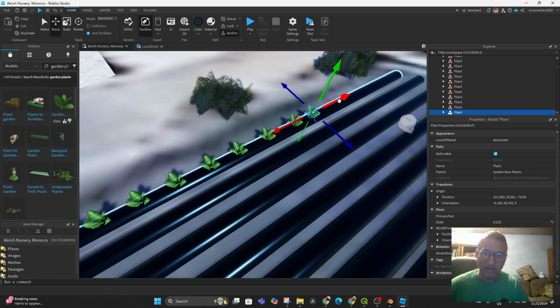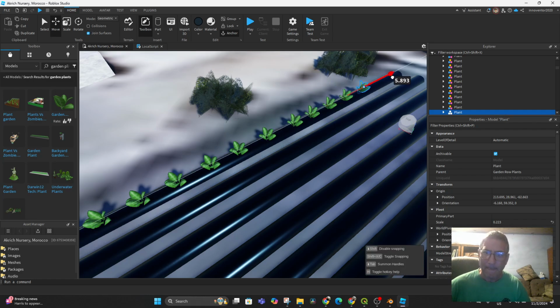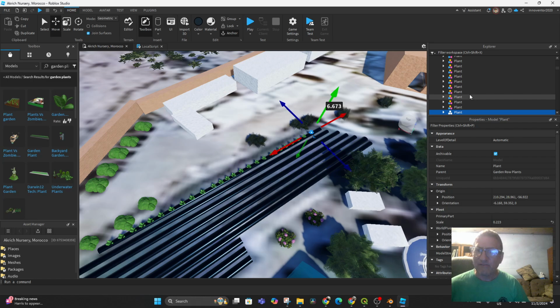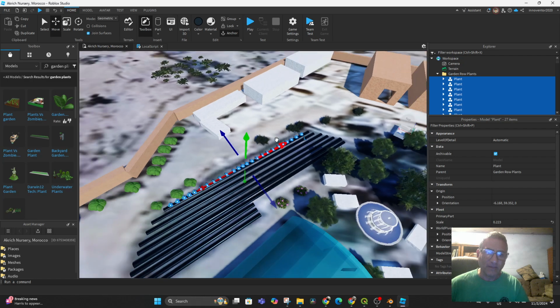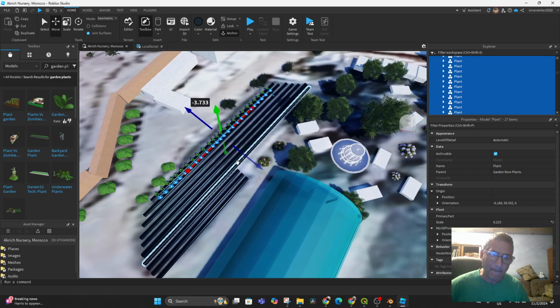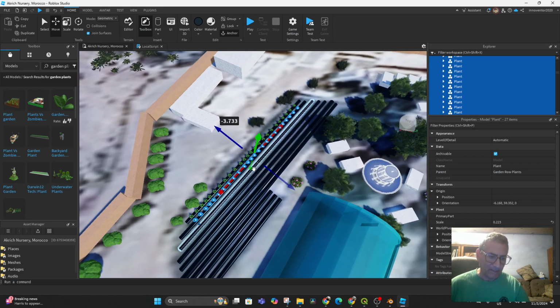So we're going to find out. Alright, so we have that, and we can take all these now, and we can duplicate them all. And bring them over to here. And duplicate those, yes.